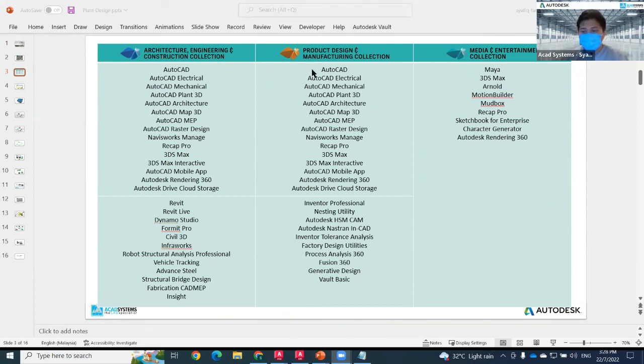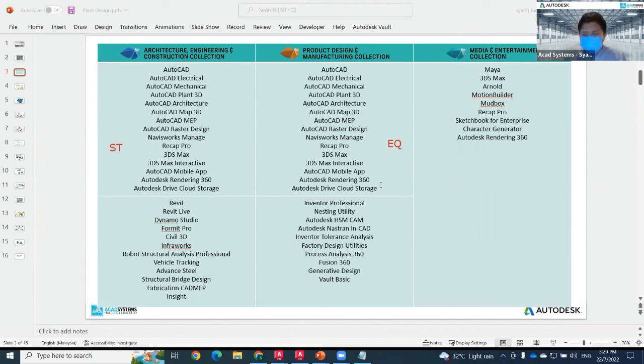If your company works more on equipment modeling, the detailed equipment modeling, go to PDMC. If your company is more into structural detailing, go to AEC. Over here, if you focus on the structure, which is ST, AEC. If you focus on the equipment, go with PDMC. Don't choose the wrong one, because if you choose the wrong one, you will face a lot of trouble later.